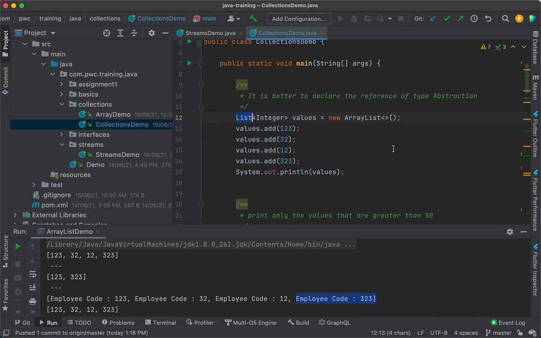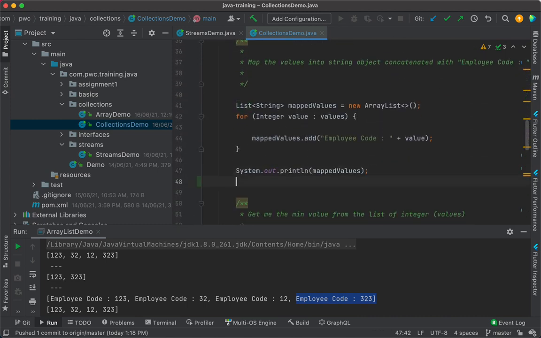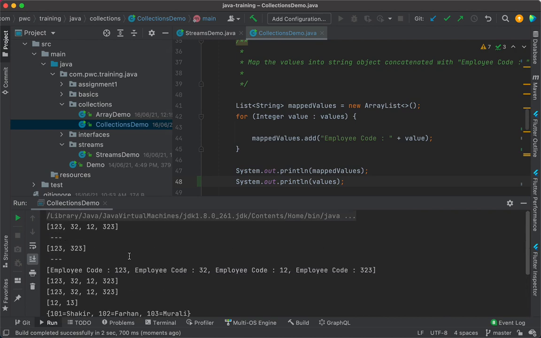The list of integers still remains as it is. If I print values after the map logic, with System.out.println, it will still give me whatever the original data in values is. Take a look. You see this here? I get this ArrayList of string, and at the same point of time, I get the original values as well. Correct. So you don't change the existing stuff.